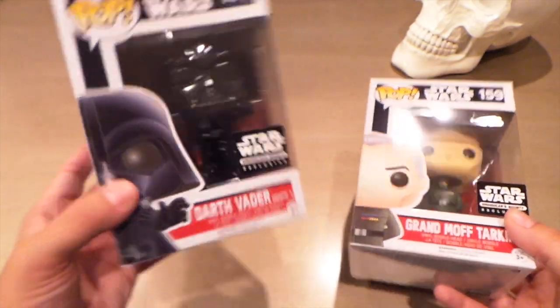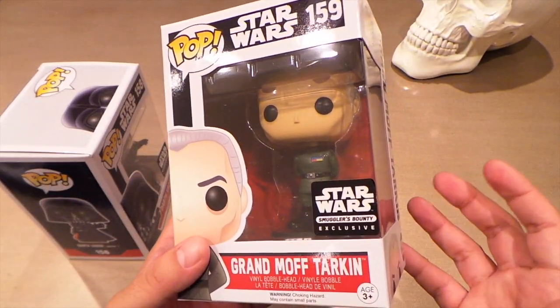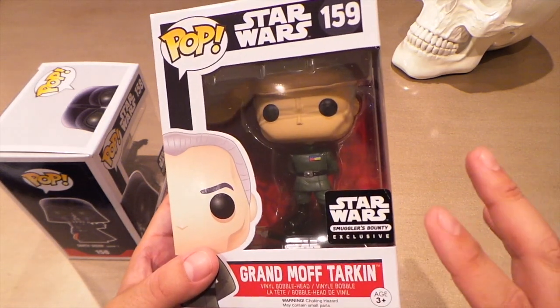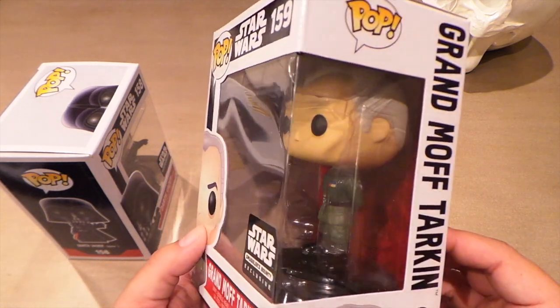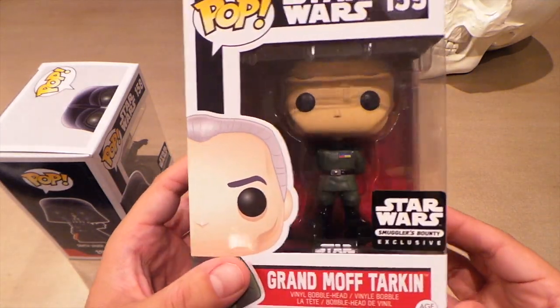It's great. And this Grand Moff Tarkin, it's about time they made this guy, because besides Darth Vader in the original Star Wars, this was like one of the baddest mofos in the galaxy too. Like, Grand Moff Tarkin was like the leader of the army. He was like the number 2, you know, like pretty much the general.